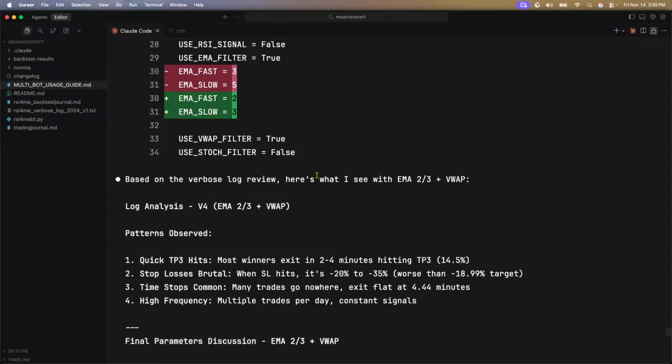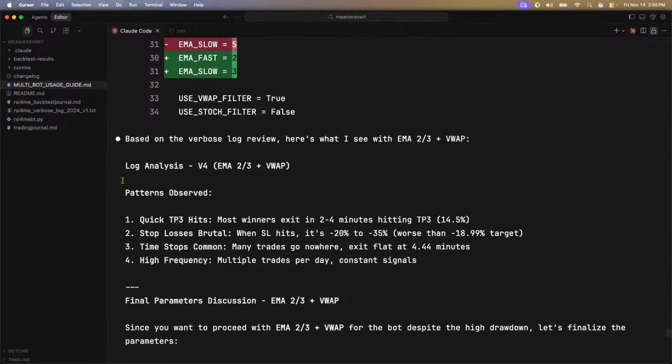Based on the verbose logs, here's what I see from 2-3 plus VWAP. The quick TP3 hits, most winners. Hold on, fam. Okay. Most winners hit in 2 to 3 minutes. Okay. Stop loss is brutal.